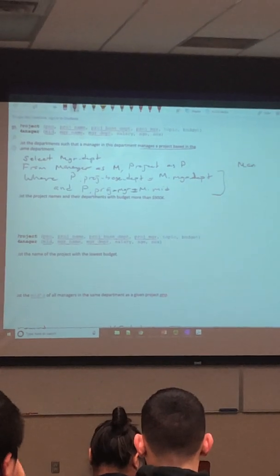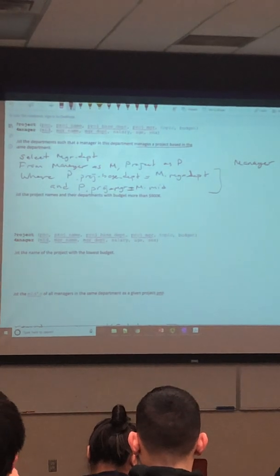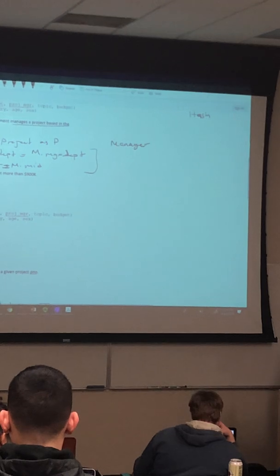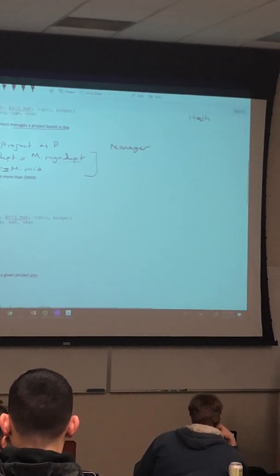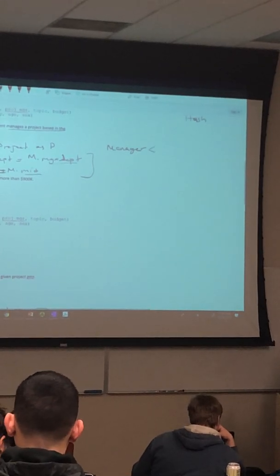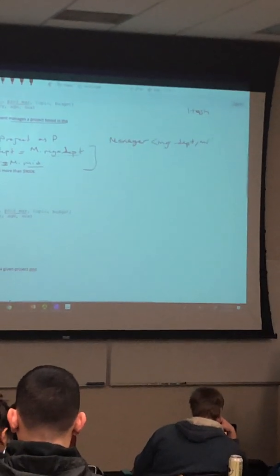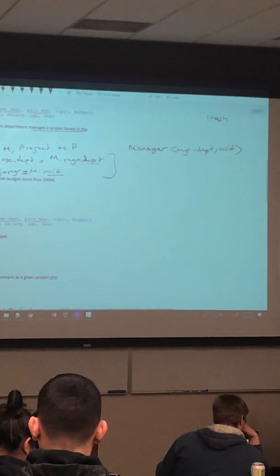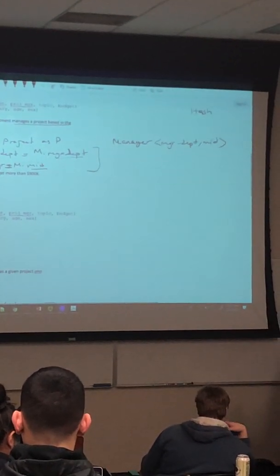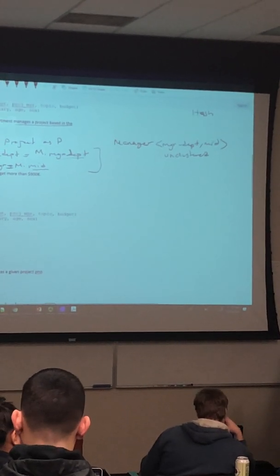So on the manager side, the attributes that we need to access are the manager department, because that's actually what the join condition is, and the MID value. So if I provide an index on the manager department and MID, since those two are the only attributes, this will give me an index-only plan. That will be pretty efficient, and that means it can be unclustered. It doesn't need to be clustered, and this is index only.